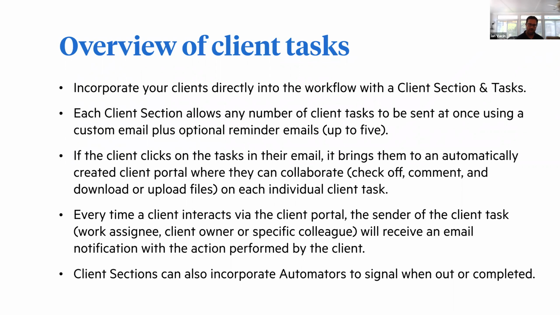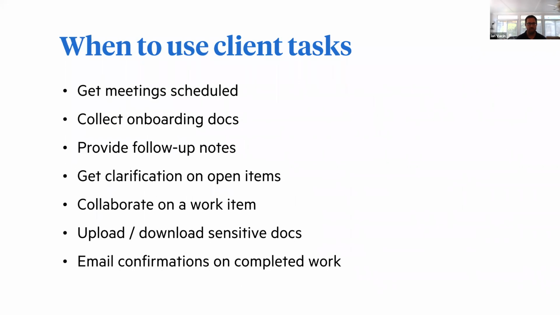So when you put an automator in, you can do it by the sending of it or the completion, and you can take actions therein to signal what the heck is happening with your client. Really, really important. Let's keep going. When to use them? These are my personal favorites, and these are ones that I generally use them for.